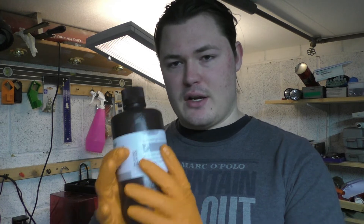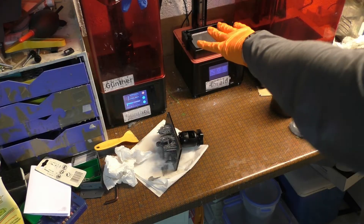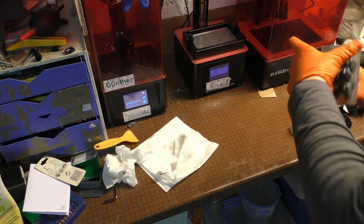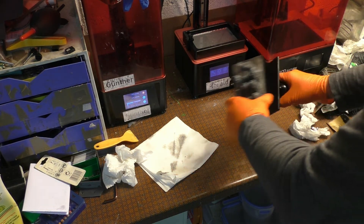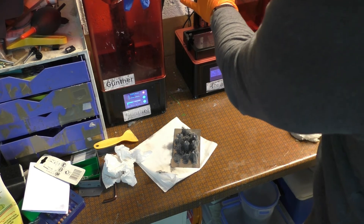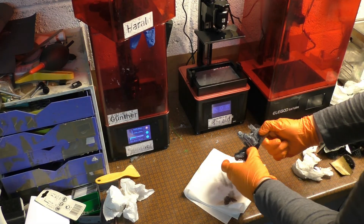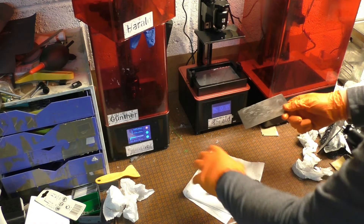These resins — it's not just Elegoo resin and it's not engineering resin. Engineering resins tend to need to be printed at a higher temperature, but these standard ones only need essentially room temperature, 20 to 25 degrees. I've adjusted everything so it should be able to print. You may notice the color is slightly off — that's because I'm using a colorant, just alcohol ink. The good thing about flex plates is that you can take them off and to get rid of failed prints you can just flex it and get everything off.